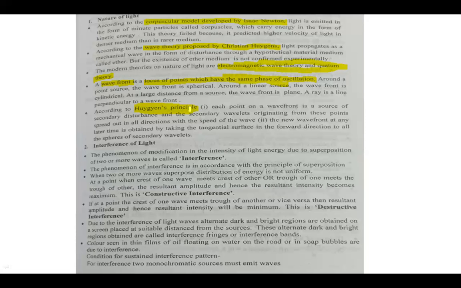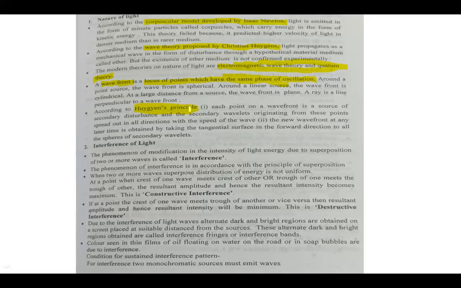The first statement tells that every point on a given wavefront acts as a source of secondary wavelets, which travel in all directions with the velocity of light in the medium. The second statement: the position of the new wavefront at any instant is a surface touching these secondary waves tangentially in the forward direction at that instant. This is the principle of Huygens.